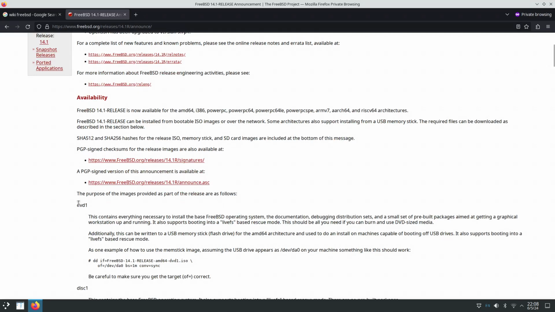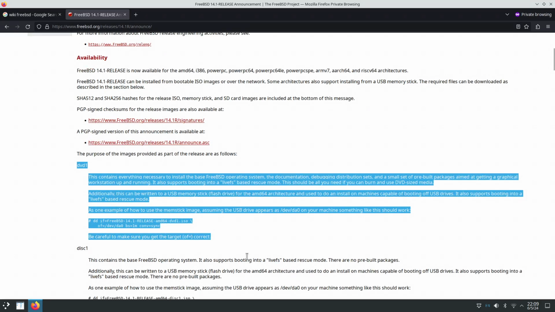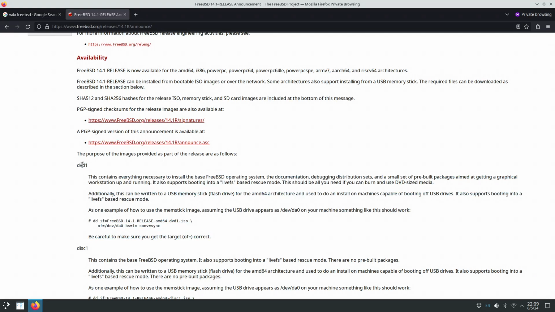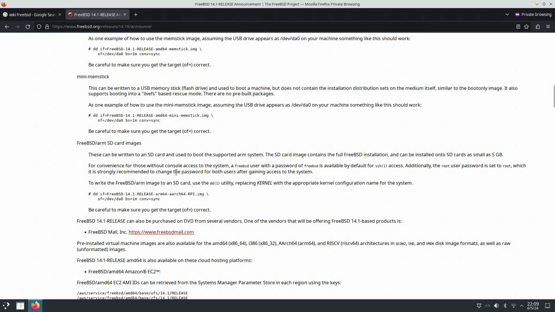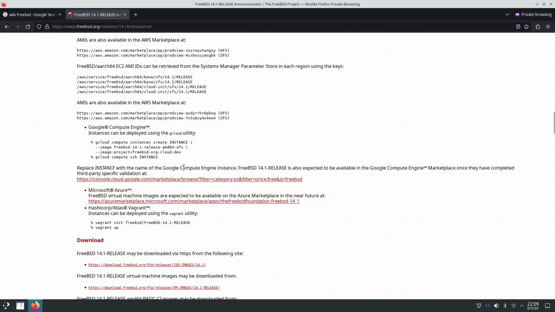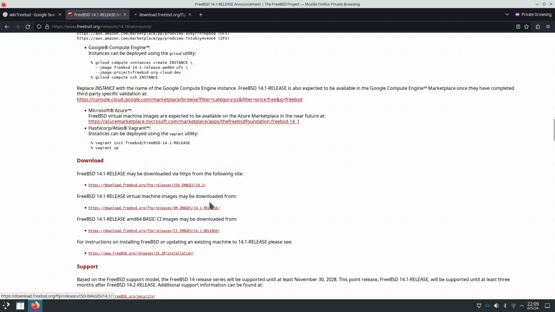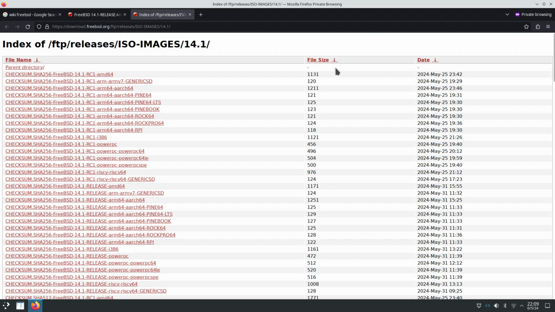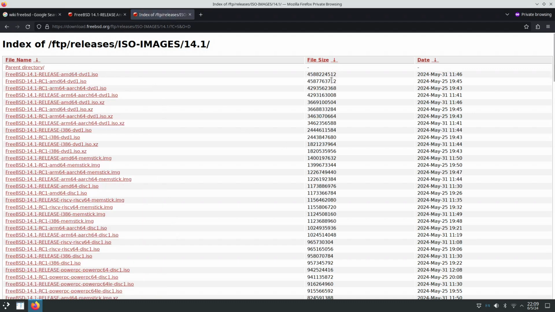Okay, in here it lists the possible installation media. There are ISO files to be written on CD-ROMs, or in our case, since we are using QEMU Virt Manager, we will use this ISO file DVD1 in order to install the virtual machine. Let's find a directory where we can download this file from. We can, for instance, sort by file size. This is the one, AMD64 DVD1. I've already downloaded the file.